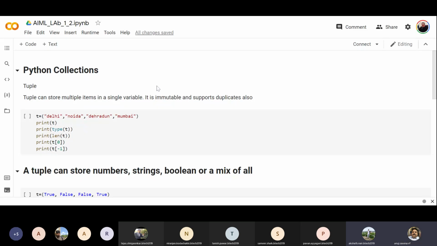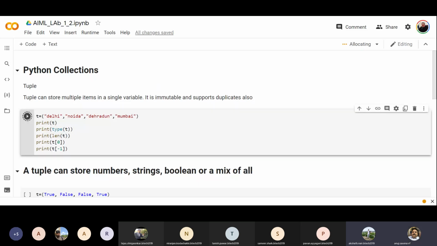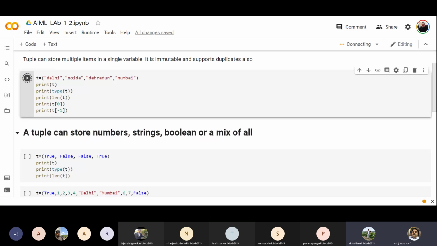Okay. So Python collections, data types, or whatever you want to call them: tuple. You've seen that it can take a variety of data. And here is another example, in which we have a string. To identify a tuple, you have a round bracket. You can see that there is a round bracket, and I hope I'm not muted. Yes, I'm good. Okay, again, it is running for the first time.